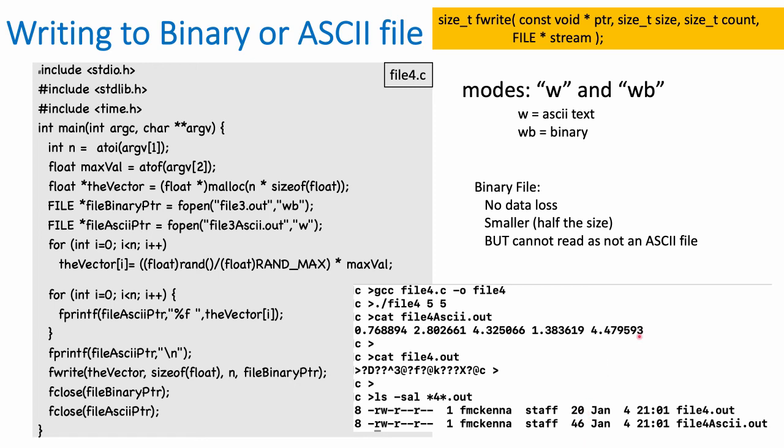The reason is somewhat clear. If we look at this, we have 1, 2, 3, 4, 5, 6. So the number is written with 8 characters. These are characters, these aren't numbers. A character is 1 byte long, so that's 8 bytes. Now for floats, we've output 5 floats. Floats are 4 bytes in length. Therefore 5 floats are 20 bytes. So we see we've only got 20 bytes versus 46 bytes if we write it in the ASCII file.